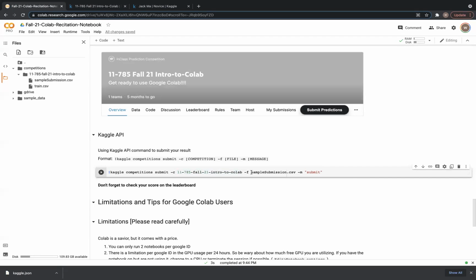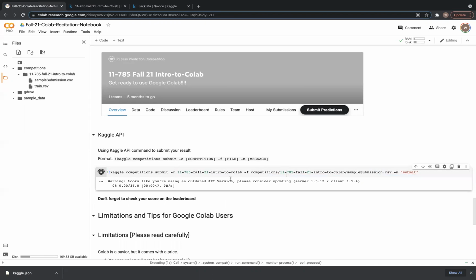And for our sample submission CSV, the path is competitions, and 11785 fall 21 intro to Colab, and under that, and you just run this command. And it's submitting.